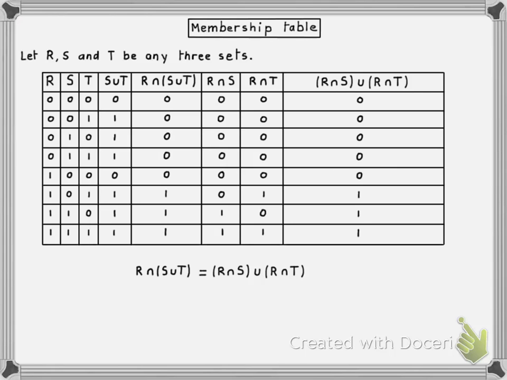And the other advantage of a membership table is that even if you have 4, 5, or 6 sets, you can always increase the size of the membership table by adding rows, and you can still prove the identity you're interested in. Whereas with a Venn diagram, I let you imagine how hard it is to draw a Venn diagram for 4 or 5 sets and trying to represent all the possible combinations of intersections among them. So this concludes our discussion of membership tables.